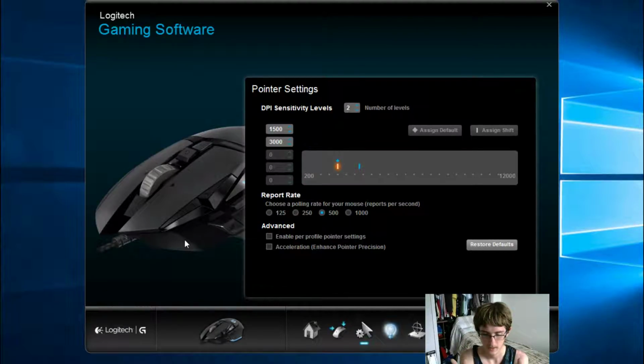I basically copied this off Doomsday, because Doomsday uses the same resolution I do, and I just copied his settings. Doomsday is an osu player, and like I said, I like high sensitivity, but my brain can't process that.